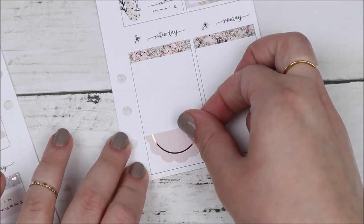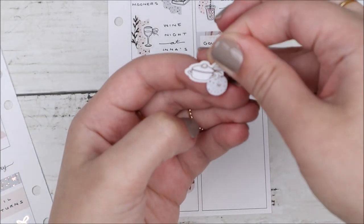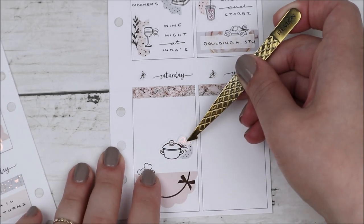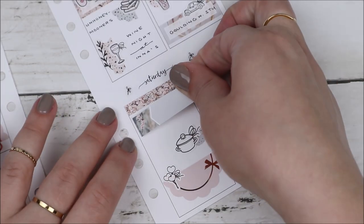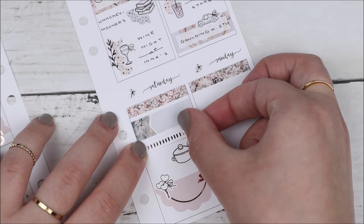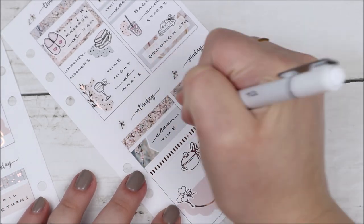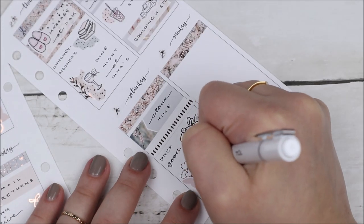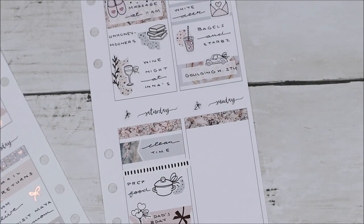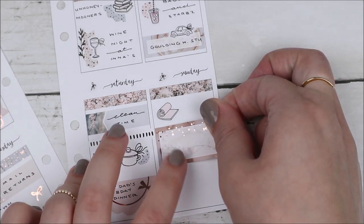Saturday was my dad's birthday and we had a little patio birthday dinner for him. I marked cleaning in the morning with an appointment label, then used another Jacks and Pepper divider — this one had dashes through it which I thought was cute and doodly. Interestingly, the dividers seem to be cut larger than 1.5 inches so they may be meant for monthlies rather than weeklies. For dinner prep I used a cooking sticker from my shop layered on a circle layering sticker, and for the birthday dinner itself I used a Panda Bird Designs scallop circle to match the one on the other side of the spread, plus balloon bow icons.